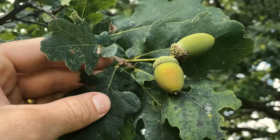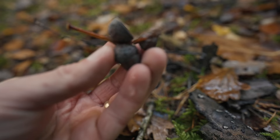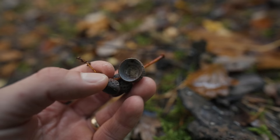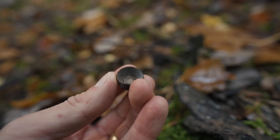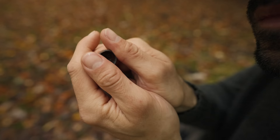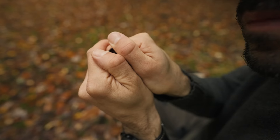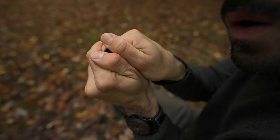The humble acorn dropped from the majestic oak tree during the autumn months — a common sign at this time of year. There are a number of uses for acorns, from making flour to using the tannins from processing them to dye leather. But there is another great survival use for these little nuts, and that is a whistle. The top of the acorn is normally covered by a cap, known as a cupule. If you gently place the cap between your thumbs, roll your knuckles together, and pull the tips of your thumbs apart to create a V shape, you can then blow air into this V and it will create a sharp whistle sound.